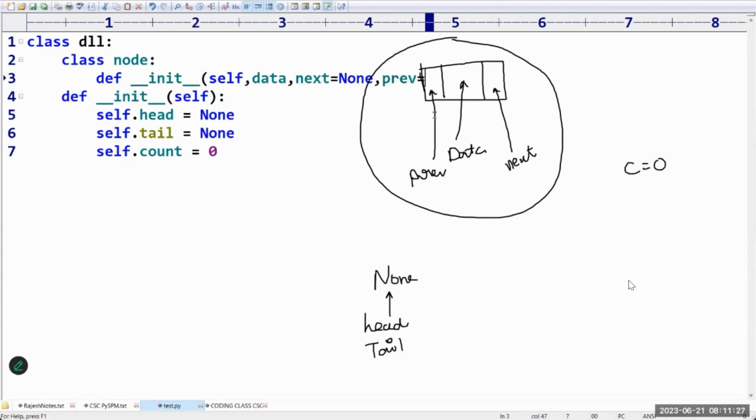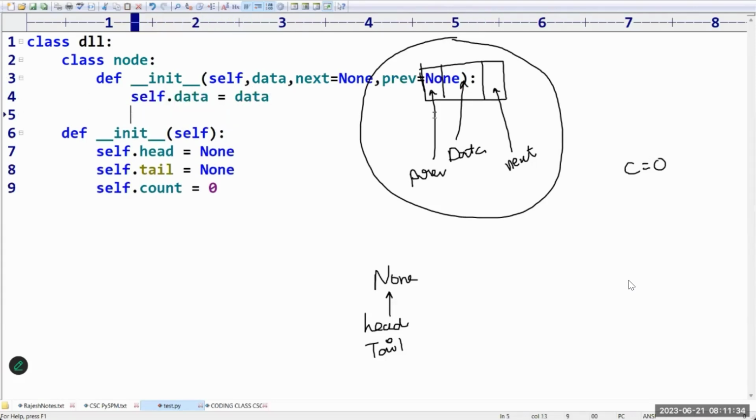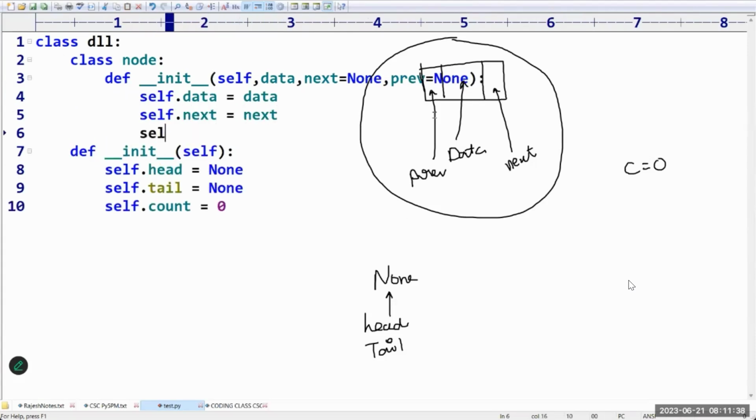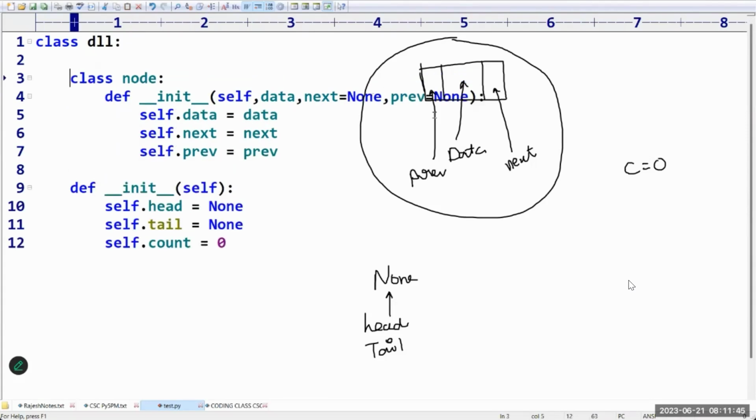And we are giving the previous field; if you are not giving it, the previous field will become None. So self.data is equal to data, self.next will become the next node, and self.previous will become the previous node. So a Node class is there and one constructor is defined, which is used to perform initialization activities.